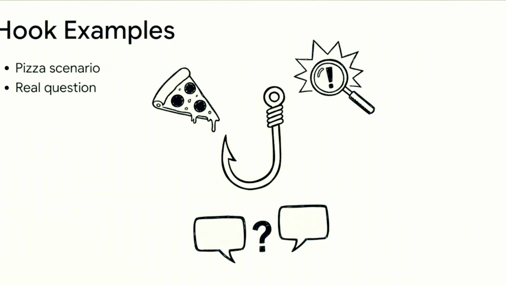We use a hook. And these strategies are surprisingly simple. If your skill is adding fractions, don't just start writing numbers on a board. Use the pizza scenario. Ask them how they'd split a single pizza among their friend group if everyone wanted totally different amounts. Suddenly, abstract math is grounded in a relatable, real-world reality. Other great hooks: throw up a surprising statistic that contradicts what they think they know. Or ask a really provocative real-world question they have to debate with the person next to them. The whole goal is to create a gap in their knowledge that they suddenly desperately want to fill.